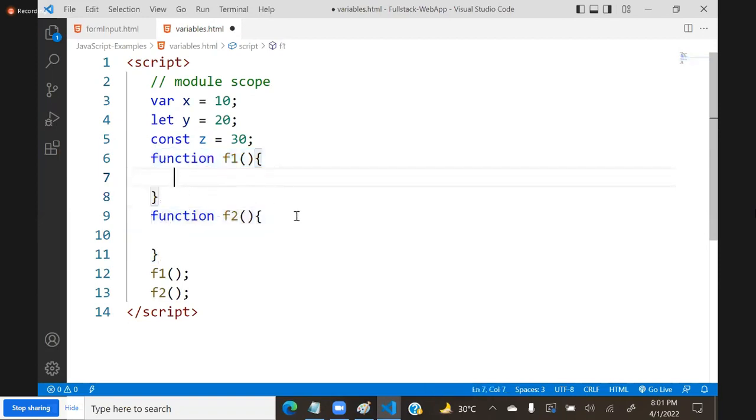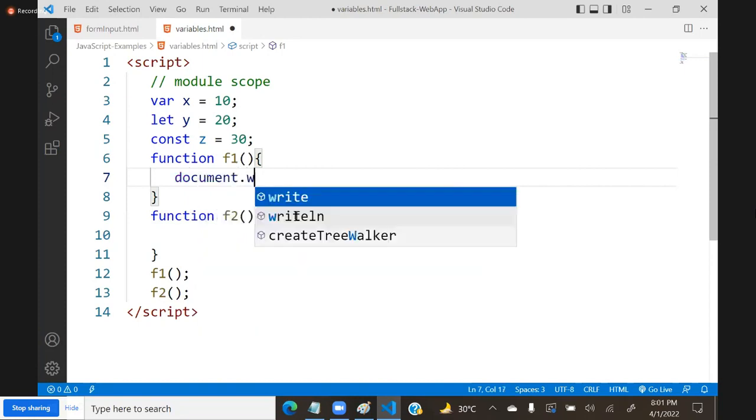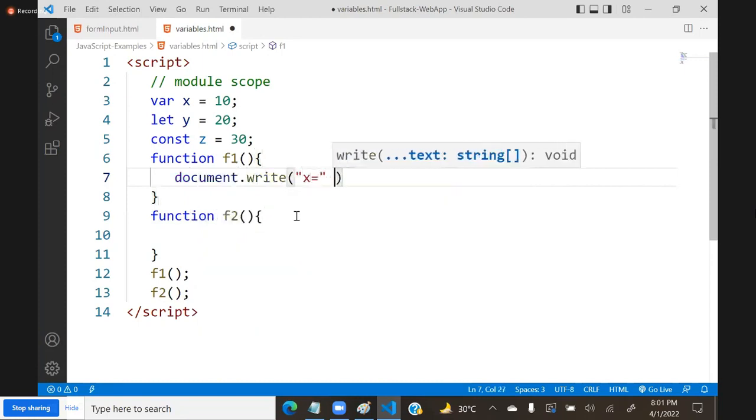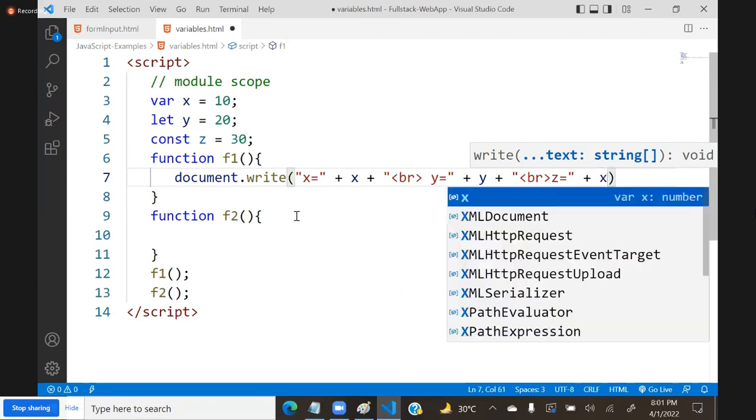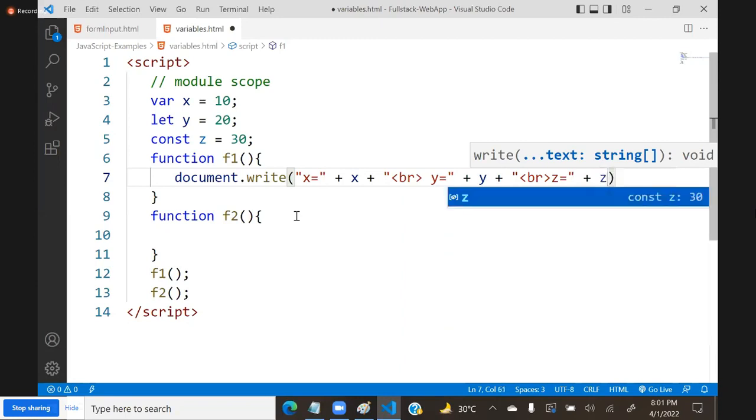That means I am writing here document.write x equal to plus x. In the next line, y is equal to plus y. In the next line, z is equal to plus z. Like this you can write.